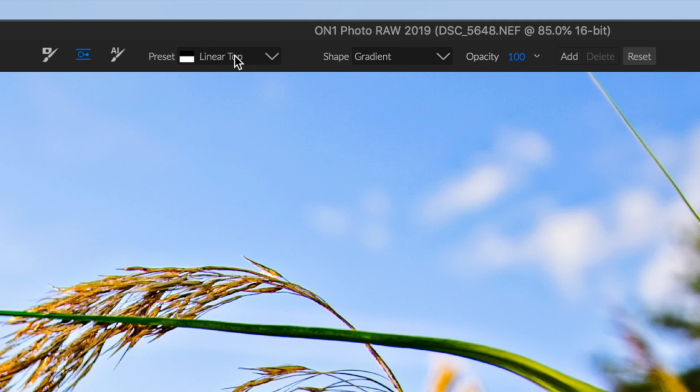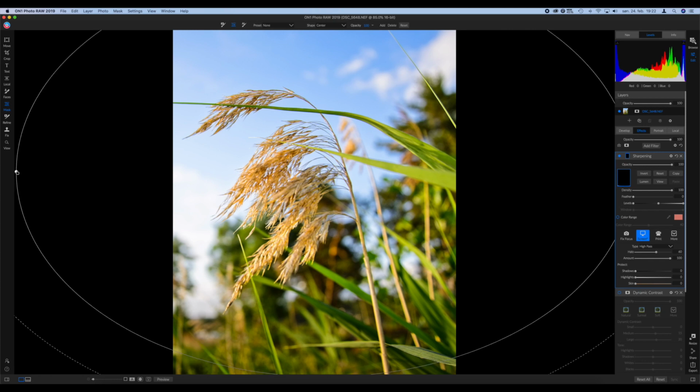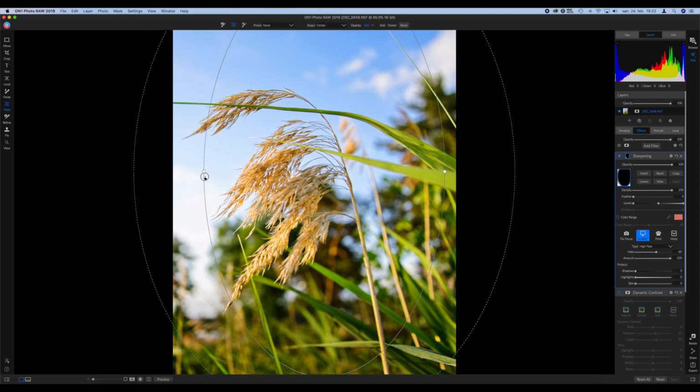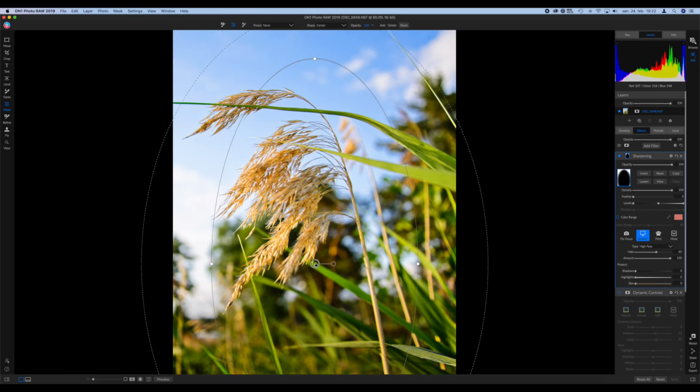So we are actually going to try with a gradient. So I'm going over here, and up here you have the different shapes. So I'm going to select center, and I'm going to drop it to around here, I guess. Let's not do any preset here. So let's drop it down. And as you can see, it's pretty wide. So you're just going to bring it in to something like this, maybe. Also bring in the top here.